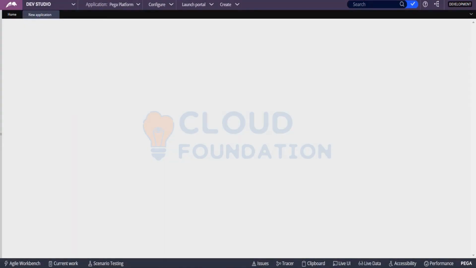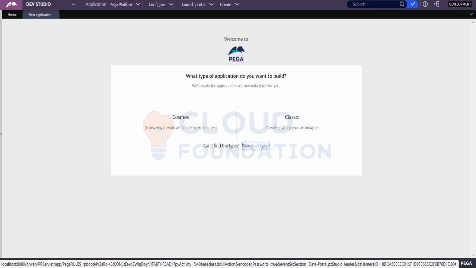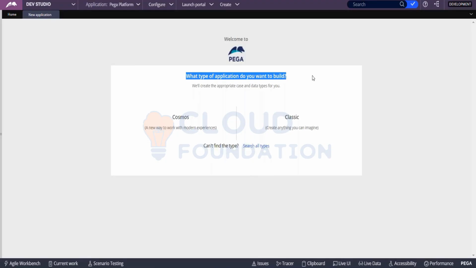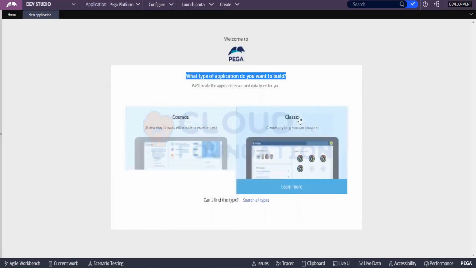There are some three to four steps involved in an application creation. The first step is what kind of application I'm going to build. We have two application types, Cosmos and Classic. Classic is PEGA's legacy approach for the UI.